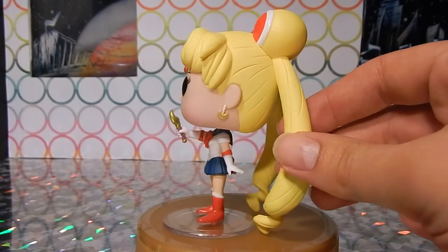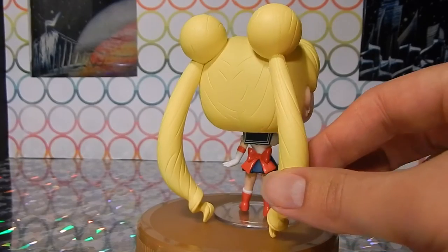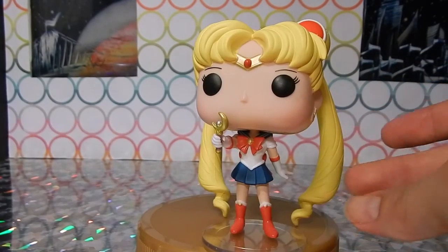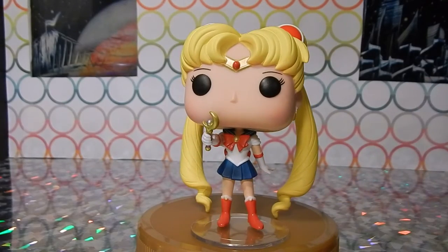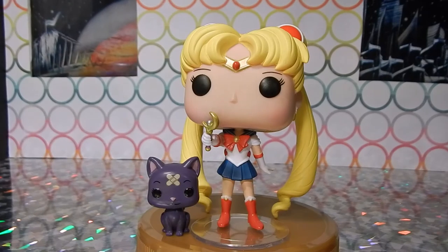Overall she's probably my favorite one — she has really cute detailed little moon earrings, her outfit is adorable, and I love her hair. What's cool about her Odango hair is she can actually stand on her own. She also comes with Luna, and this is a special Luna from the first episode with the band-aid covering her crescent moon. It's super cute and very adorable, although all Sailor Moon fans will know that that timeline doesn't match up because she did not have the moon stick yet while the band-aid was over Luna's crescent moon.